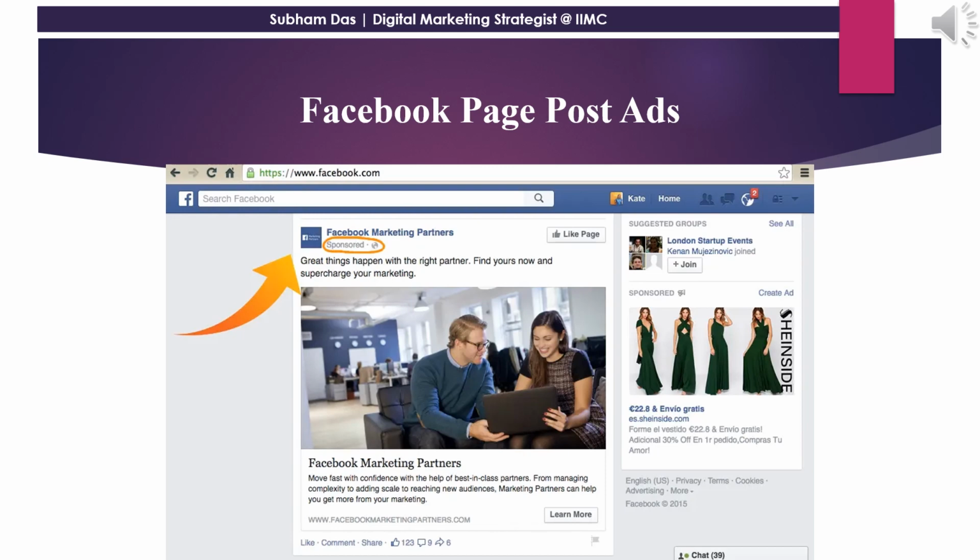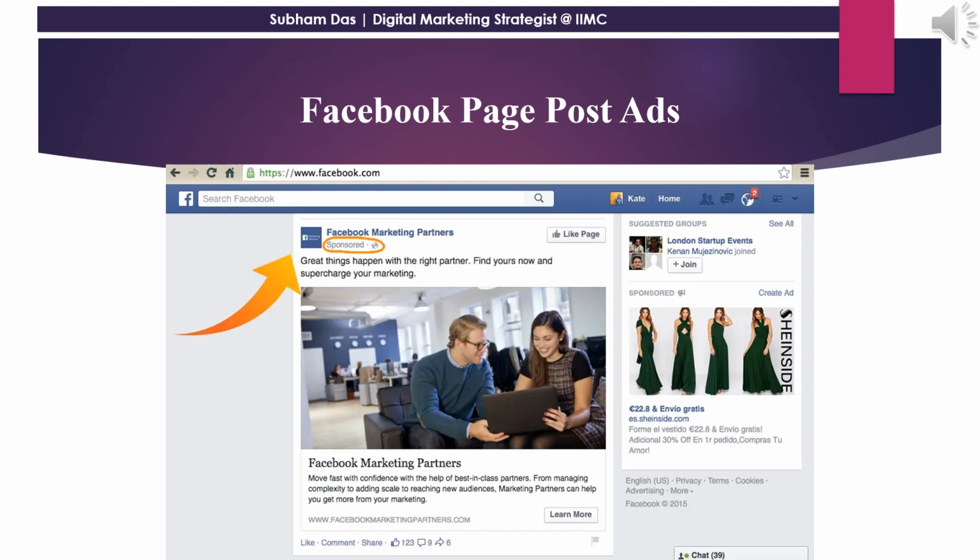So this is how it looks on the Facebook wall, inside the Facebook user's feed. That is the old way of doing Facebook page post ads.